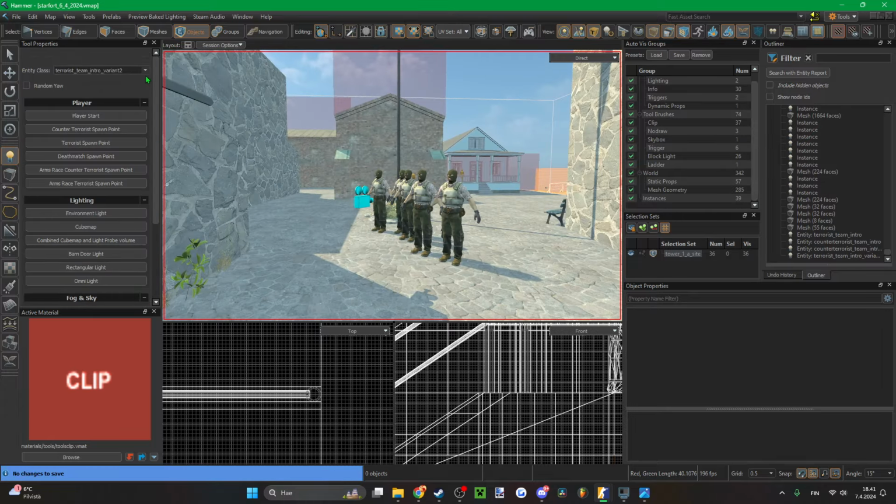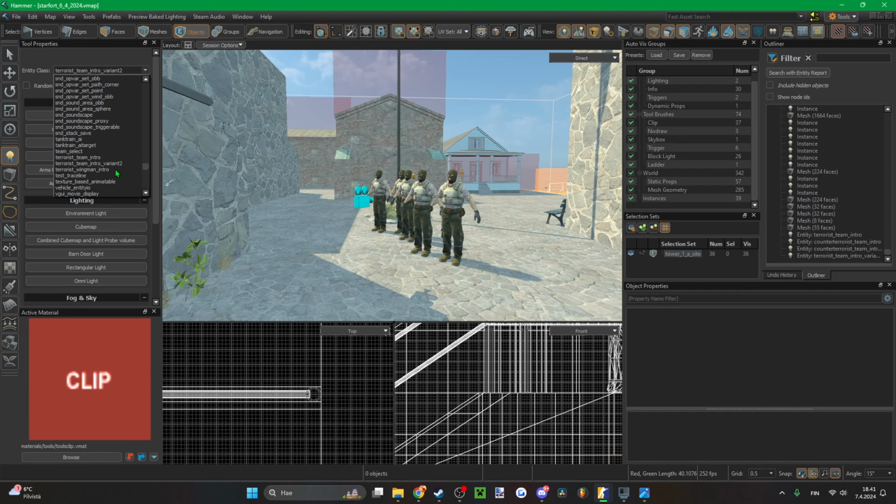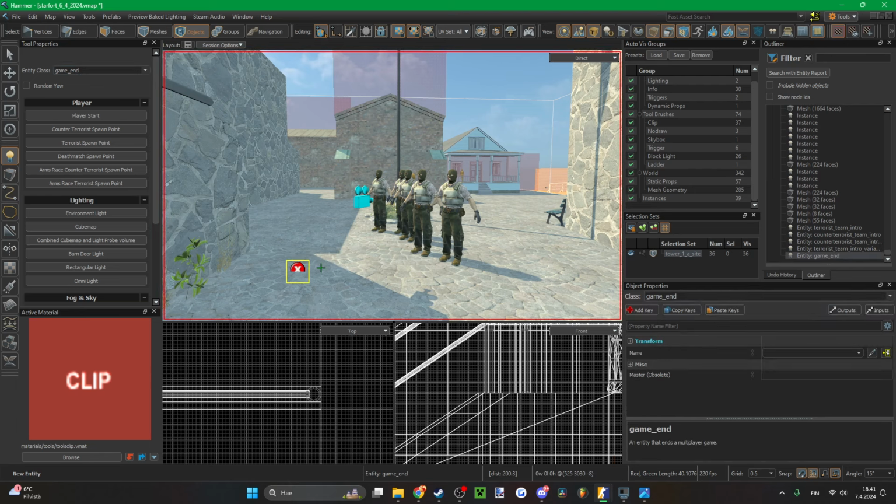All right, then is it like team win? Like game win, I don't know. What's the entity called? Game end? No.